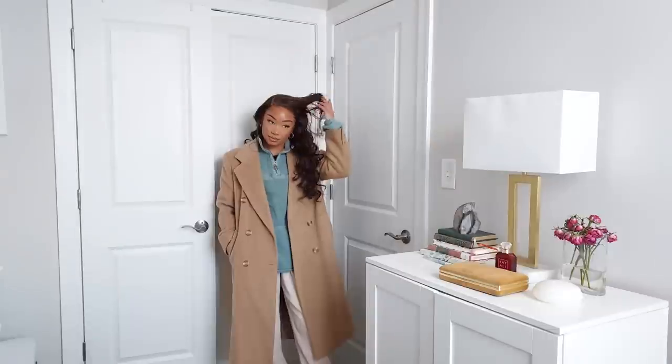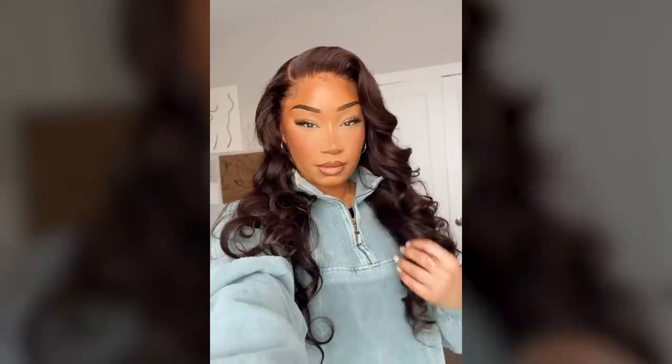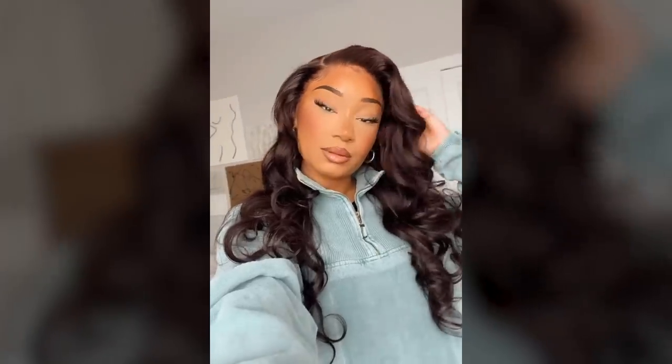So yeah, at this point I was definitely feeling the comfy cozy vibes, and I was looking at my hair and was like, oh, it doesn't really match with the overall vibe that we're going with.